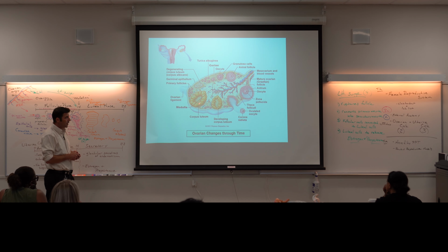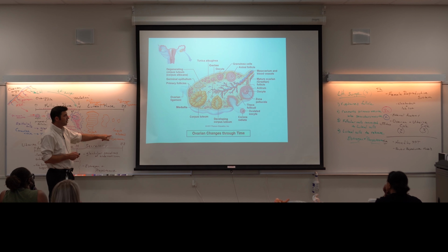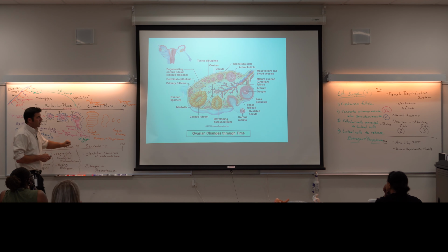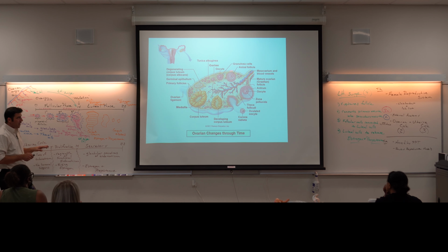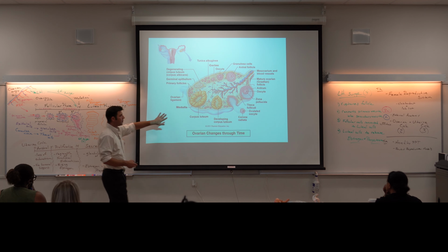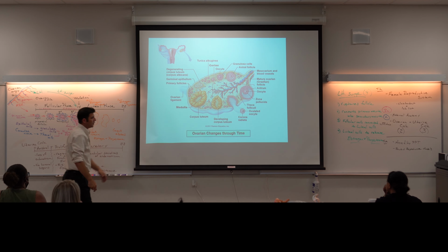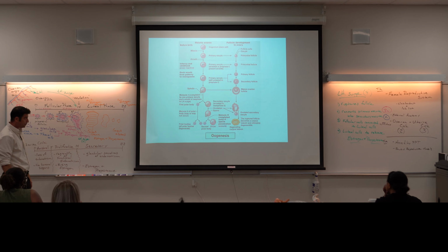So this corpus luteum, the yellow color tells us plenty of raw materials, cholesterol, to make estrogen and progesterone. And we will have estrogen and progesterone moving through the bloodstream as long as that corpus luteum is present. But if it starts to degenerate and lose its yellow color, it loses its ability to make those hormones and becomes a corpus albicans. So that's what's going on in the ovary. You can see all stages in this picture. Shows all stages happening at once in the ovary, but you wouldn't have a big corpus luteum at the same time a follicle is about to rupture.